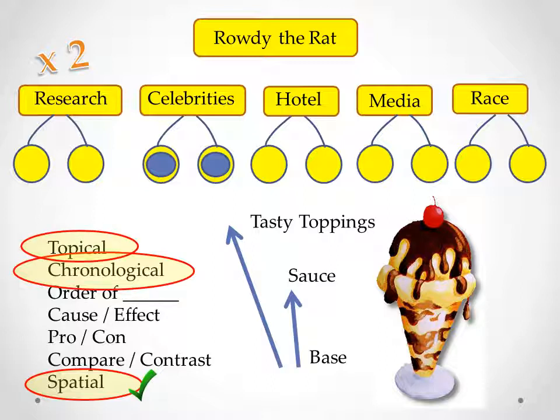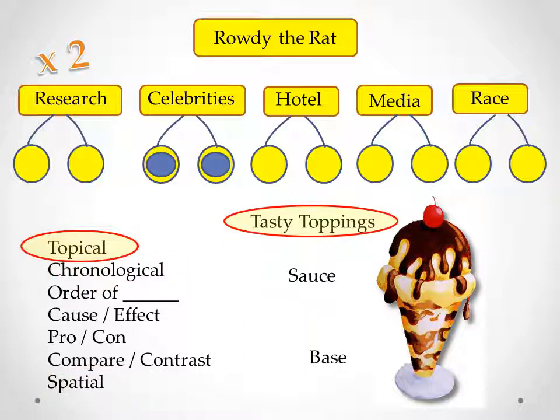And topical could work because topical, remember, is when you do these randomly. So if you first talked about the tasty toppings, and then you talked about the base, and then you talked about the sauce, just randomly choosing those three regardless of the order that you actually perform those in, to put that together, then that would be topical arrangement. And topical would work. It's just a random arrangement. It isn't that interesting for an audience to hear, though, honestly. Go with something like spatial, and it gets their attention more. That's the difference. That's what you're aiming for.